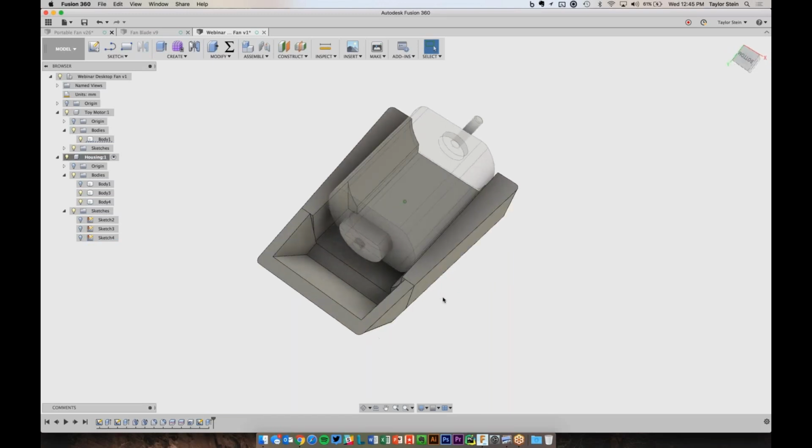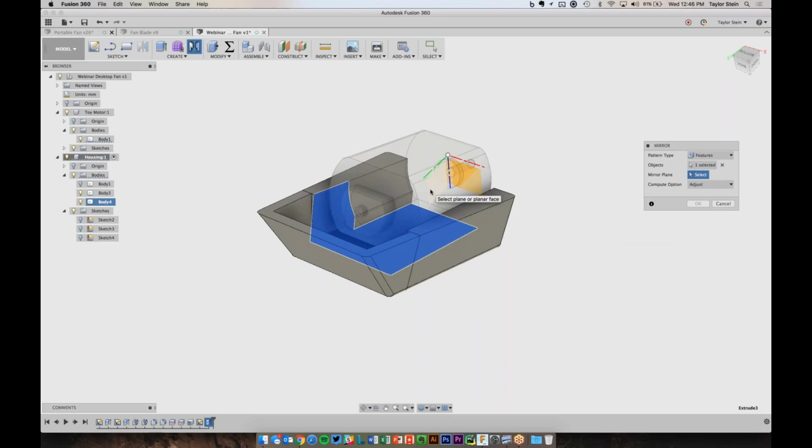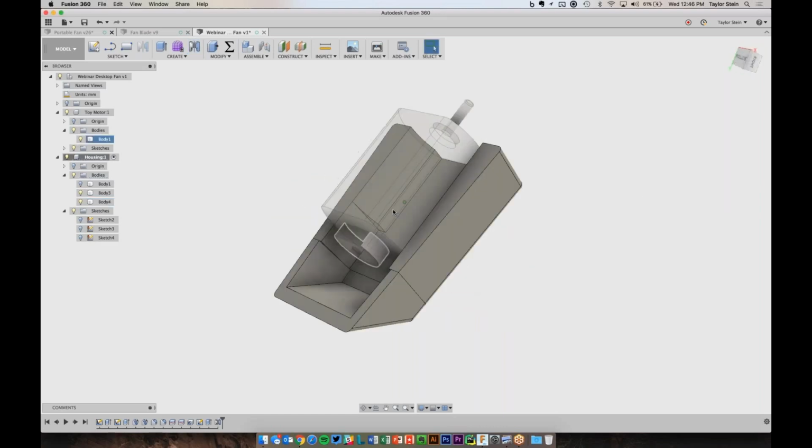So now we've cleaned it up on one side. We can use the mirror tool to mirror it over again. So I'll choose mirror, and this is the mirror in the create menu, which is slightly different. I want to mirror that cut feature, and I want to mirror it about this vertical plane. Cool. So now I've got room on both sides.